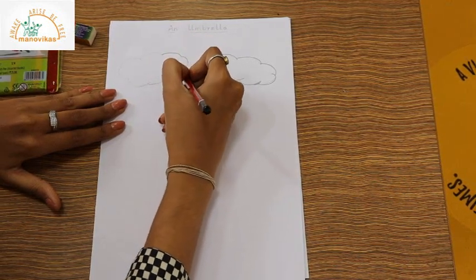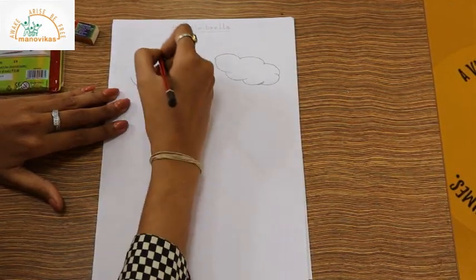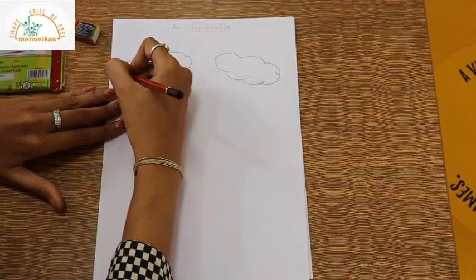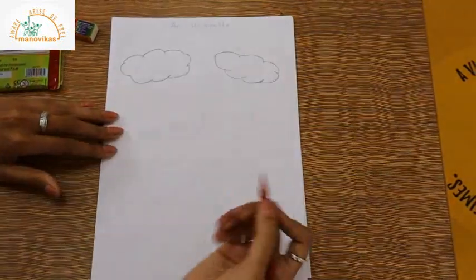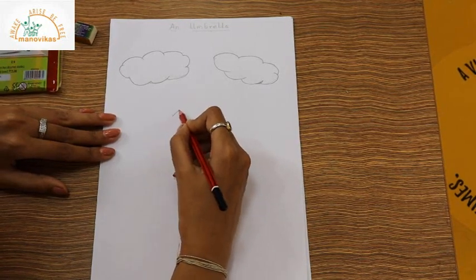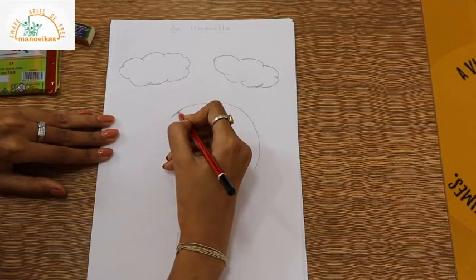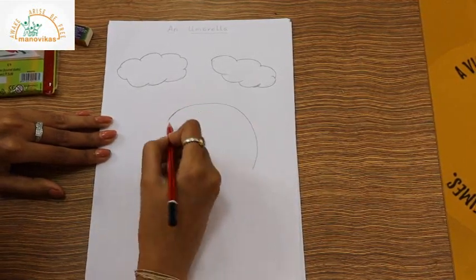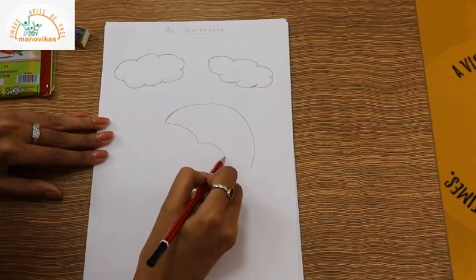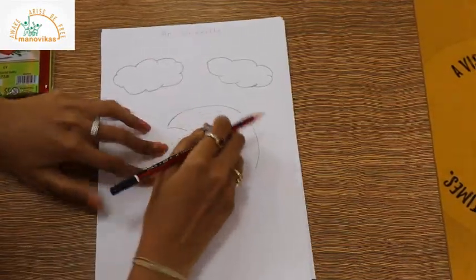See that you darken the borders a little. Create a good outline. Once you have done that, you can start drawing your umbrella. First, we will draw a semicircle. We create three loops. One, two, three. Now we have to adjust these accordingly.